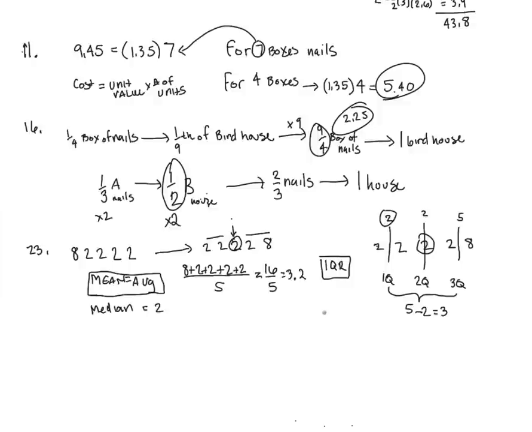Now, finally, the mean absolute deviation, the MAD. This is the one that you may think is the most dumb of the numbers, but it's actually the one that's going to be used the most later on. As a matter of fact, this is going to turn into what we call the standard deviation in statistics. And the standard deviation is an important measure of how your numbers are spreading around. You really need this number to know how accurate your measurements are. You're going to be using this number in science. So this is the number that I really want you to pay the most attention to. And really, it's not that hard if you keep track of it.